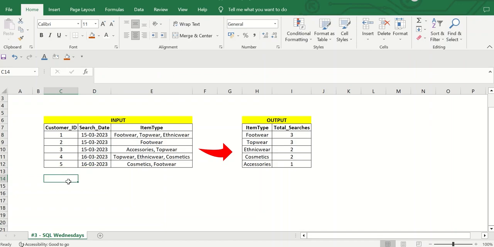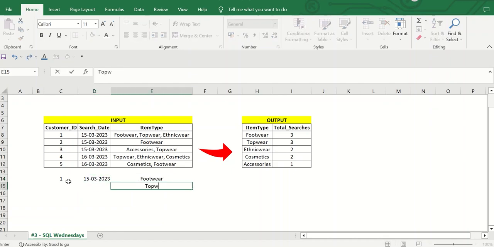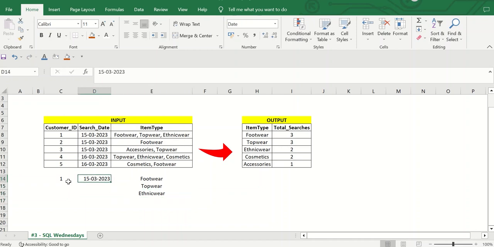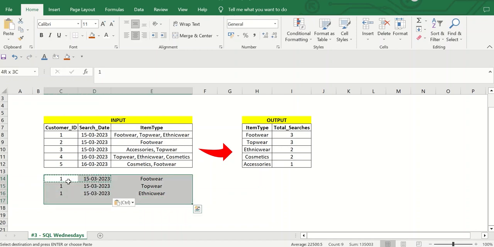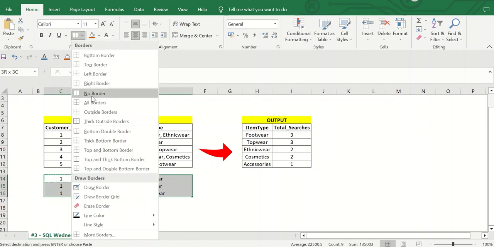So what I want is for customer ID 1, 15th March 2023, it should be footwear. Then in the next record it should be topwear. Then in the next record it should be ethnic wear, right? These two values will remain same, right?